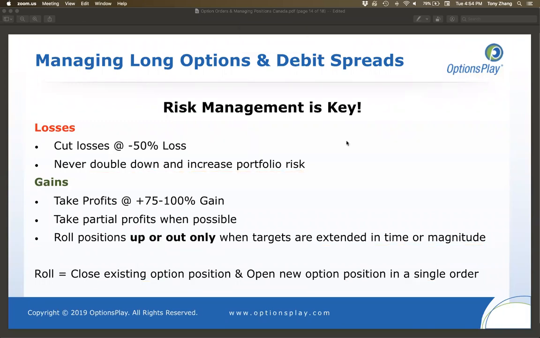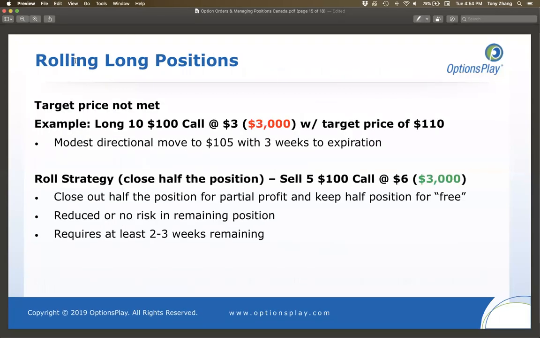I don't necessarily expect everyone to understand that just by the text itself. So what I have is a few different scenarios to show you when it makes sense to roll a position. Because generally speaking, if a trade goes against you, the rule of thumb is cut your losses. But if a trade goes in your favor, you have quite a few different options. So what I want to do is explore what those options are for those of you that do trade options, to see how you can reduce your risk on trades but still maintain that upside. So I have a few different scenarios.